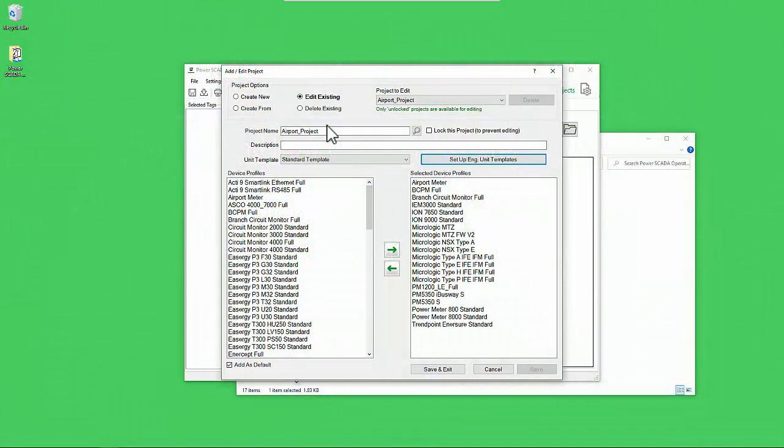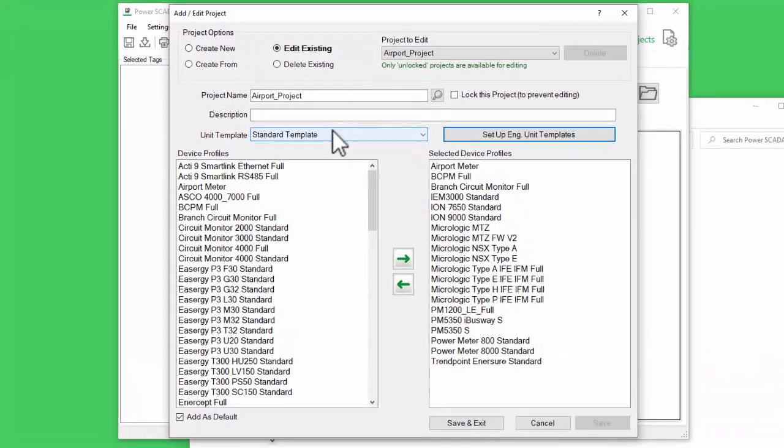When I set up my project in Profile Editor for export, I glossed over a feature, the unit template. This feature allows me to automatically add scaling and offsets to my values so all Modbus devices in the project have the same units. To be clear, this applies specifically to the Power Modbus driver.